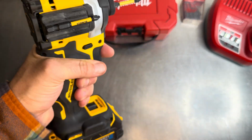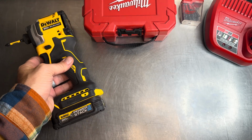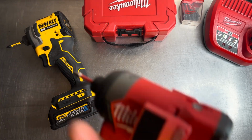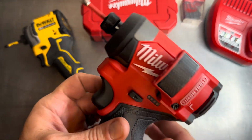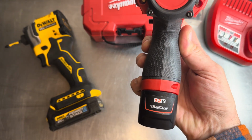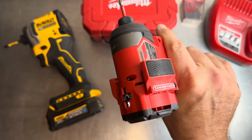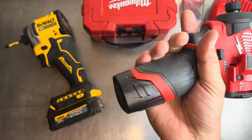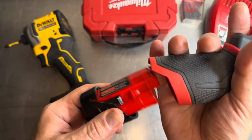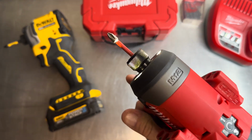This is still my daily driver. I love this. I like the way it feels in my hand. I like the way that it grips. It's a nice balanced tool. This Milwaukee is also a nice balanced tool as well. I like how the grip here is a little bit wider than a standard impact, and it fits in my palm a little bit easier. Kind of fits like a pew-pew. Same thing in regards to loading it. It's like loading a magazine, which is kind of cool.